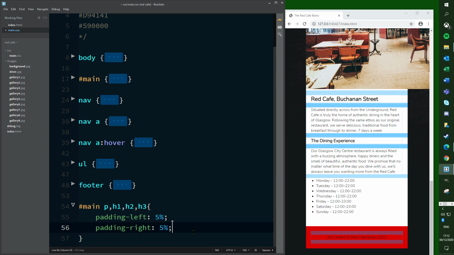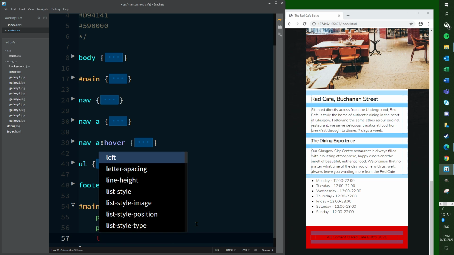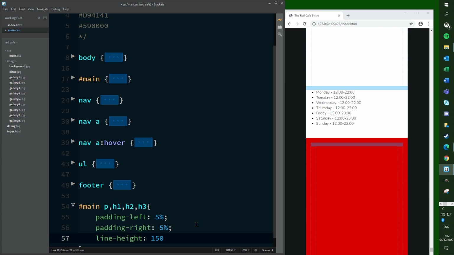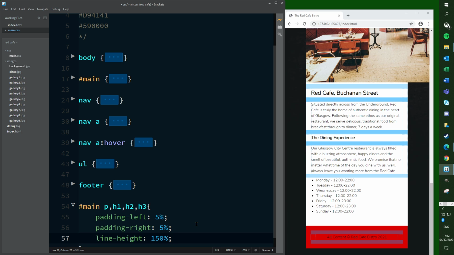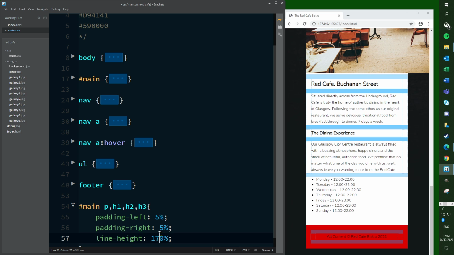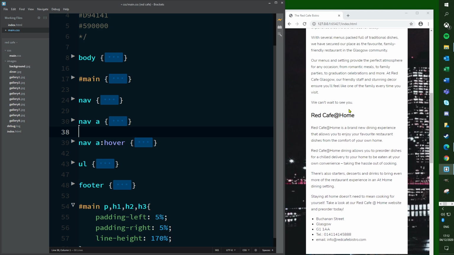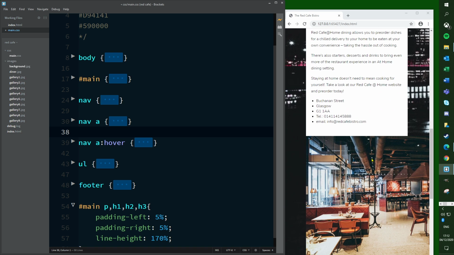And we talked about typography ages ago in one of the examples on the course. I'm just going to do line-height. Now you can muck about with this until you're happy. I'm going to say 150%, and it just makes it read a wee bit nicer. Again, if I do 170, that's not bad. Let's try 170, and you see that it gives it a bit of room to breathe.